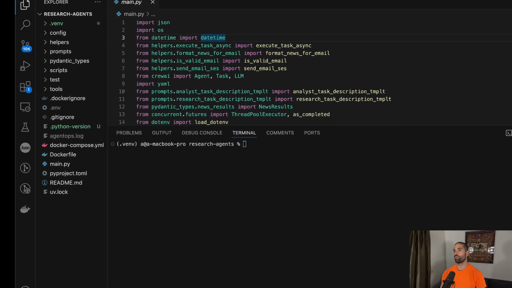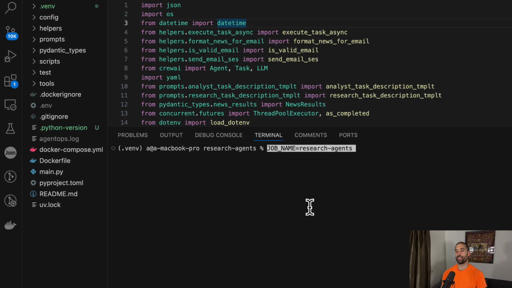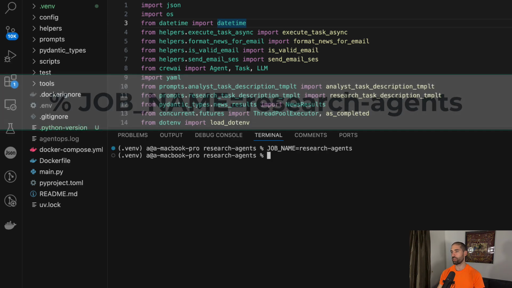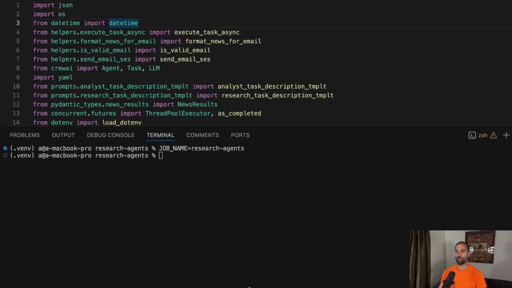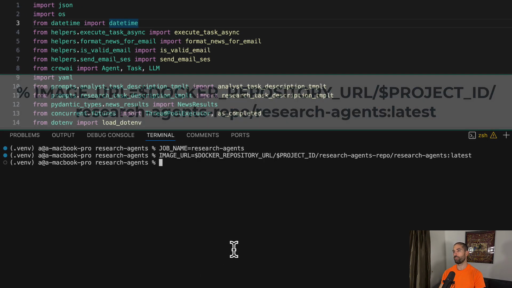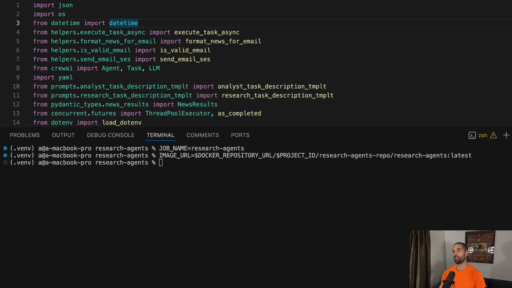Here is how we run our container in Google Cloud Run or GCP or Google. I'm using a lot of these terms interchangeably, but like I said, just focus on the overall process. So what we're doing here is we're running the container in the cloud. We were running it before on our machine. Now we've sent it to the cloud, and now we're going to run it in the cloud.